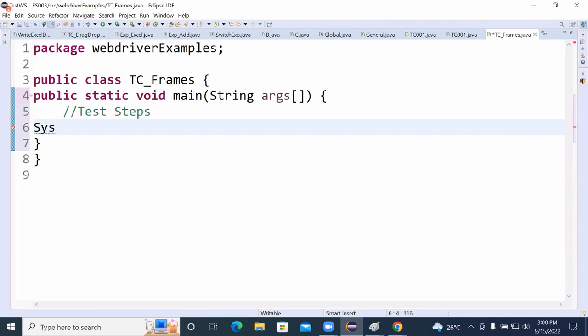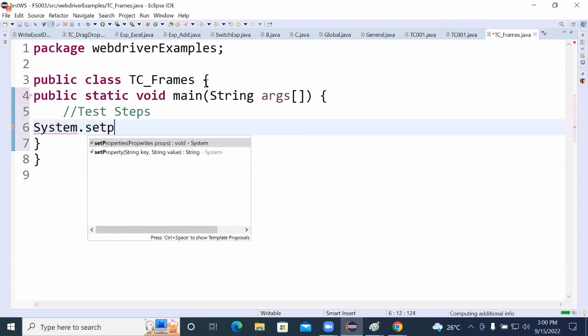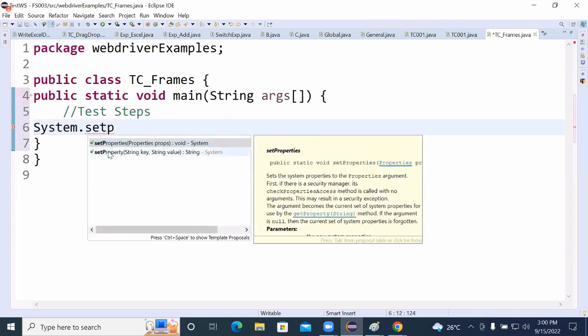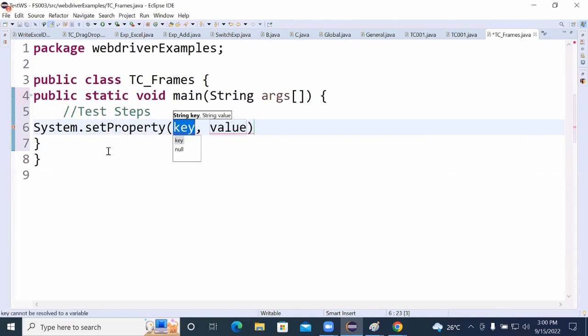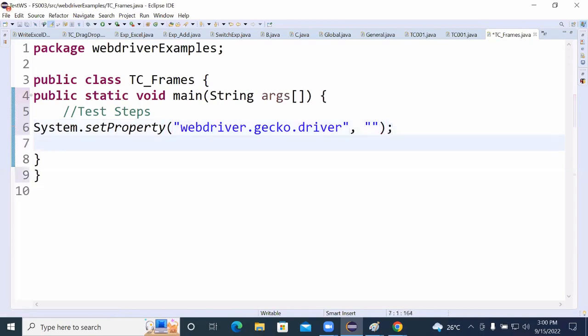We write System.setProperty, mentioning webdriver.gecko.driver. After that, what do we have to write? We need to provide the path.